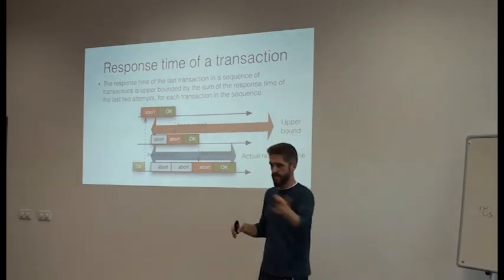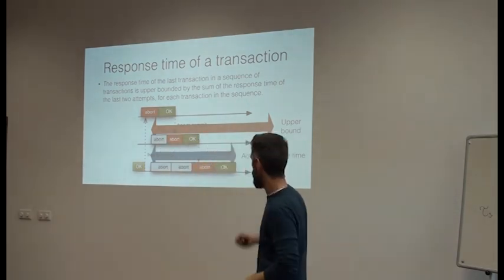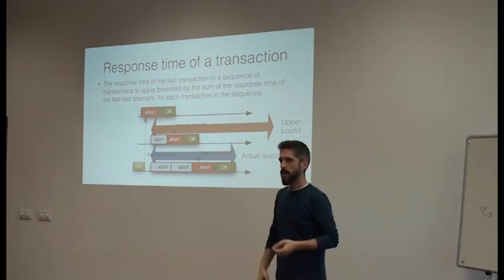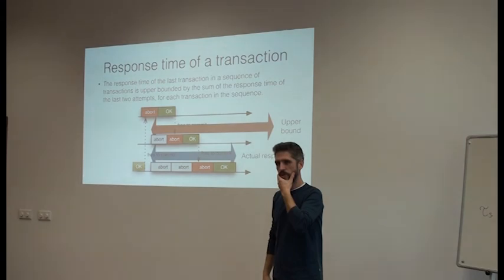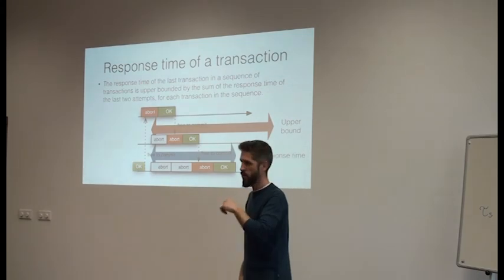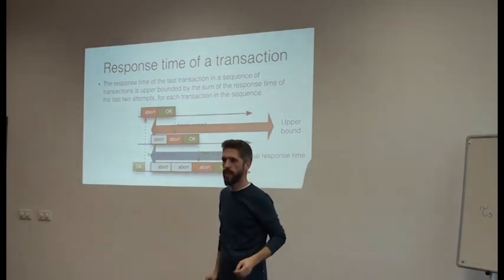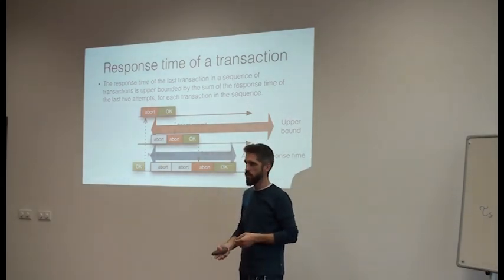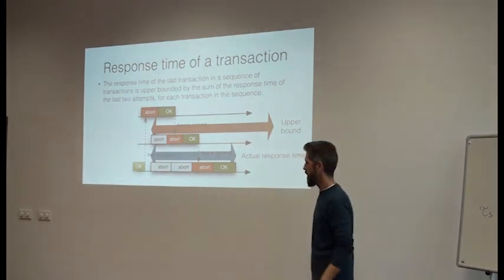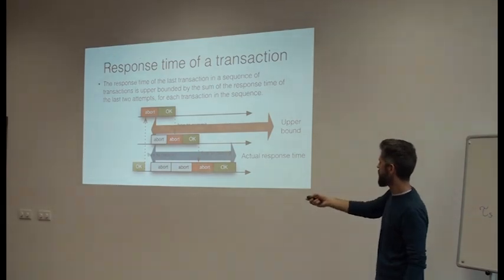You can have many paths until of transactions before this one commits. If you want to derive a response time, you must go to more pessimistic approaches like, okay, for each core, which is the longest transaction, and use this value, which is very fast to compute, but it gives you an error margin. Like you can see here, you have an upper bound, and you have here the actual response time, so you have here an error.